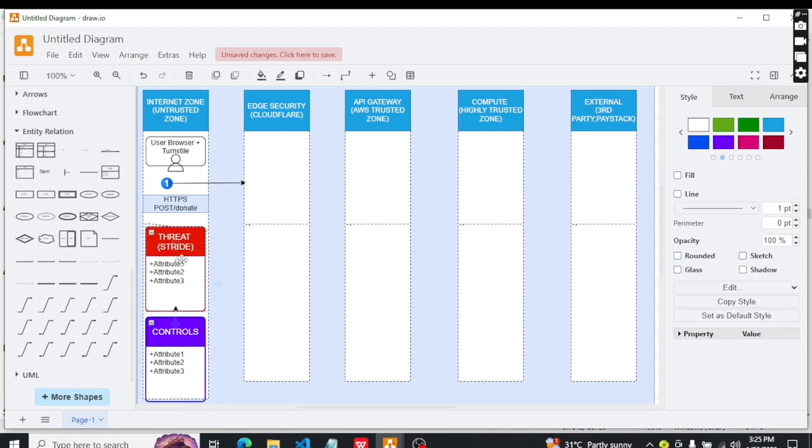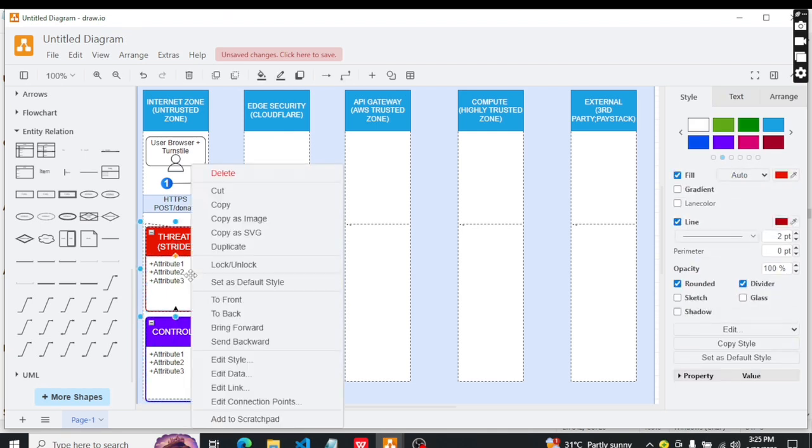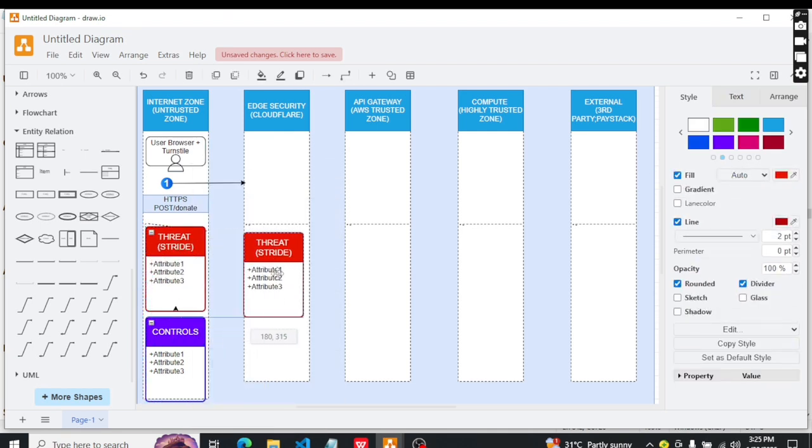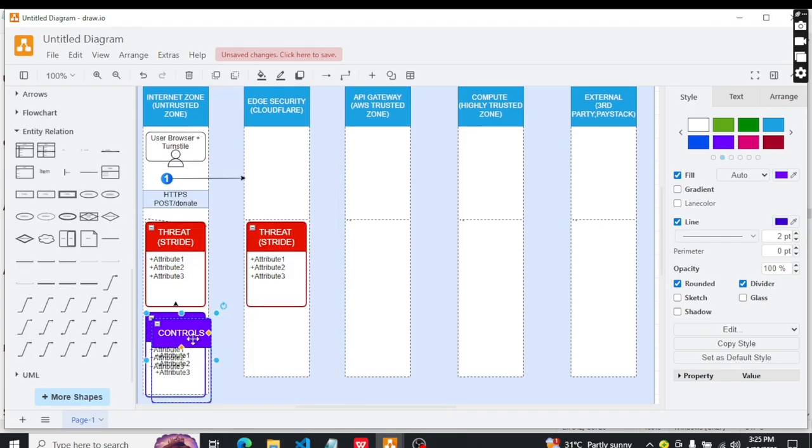So we can start adding our threats, and so we can just copy this, duplicate it, and paste it in other parts. Need to stretch this.